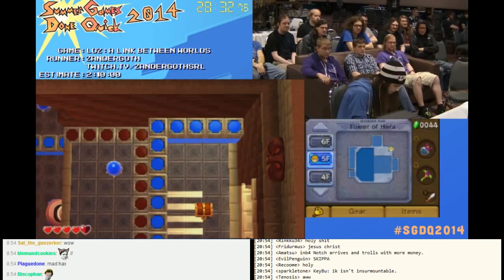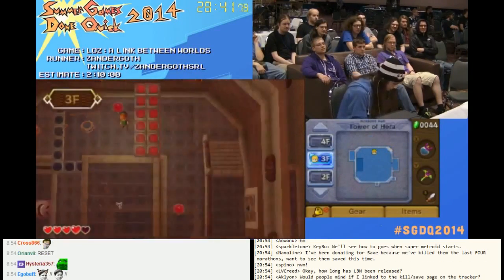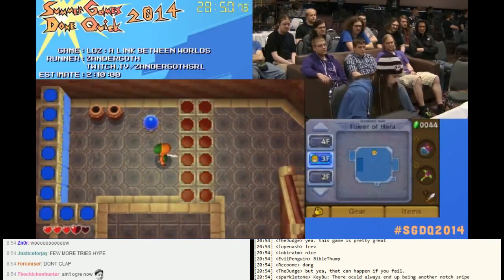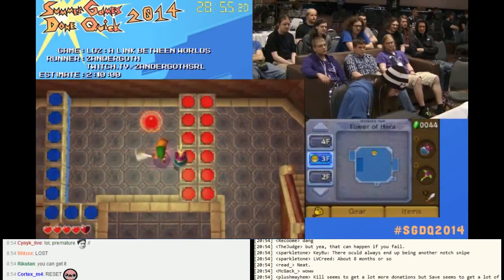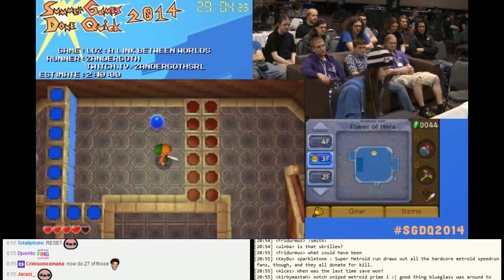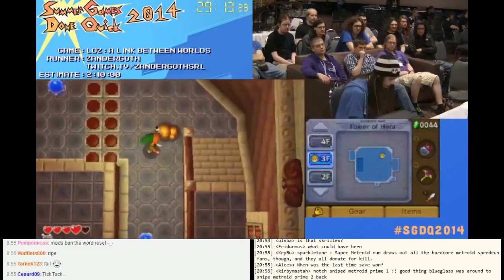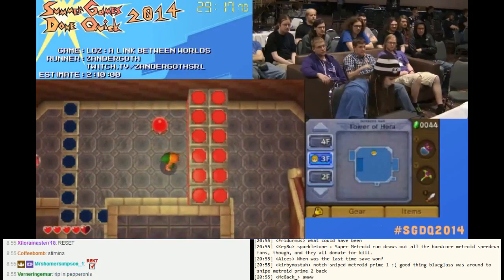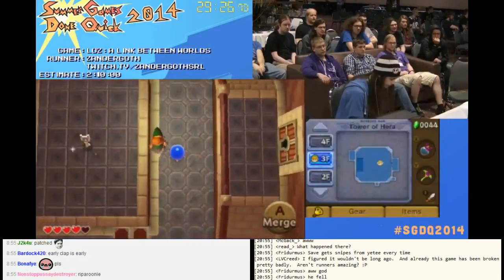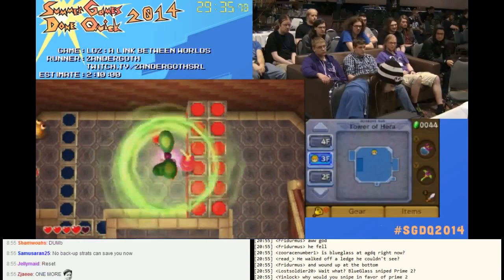Not over yet. Nope. Oh. That's not good. Don't clap. I'm gonna give it a few more tries. I'll have to wait a little bit for my stamina. Alright, I'll give it 1 to 2 more tries, and then I'll have to do the normal way. Alright, I'll do 1 more.